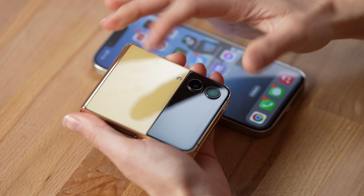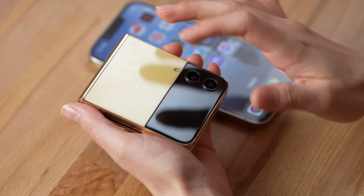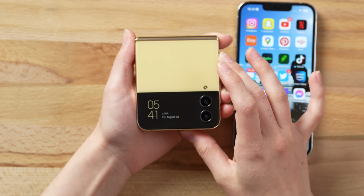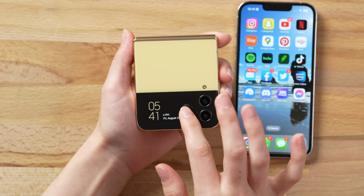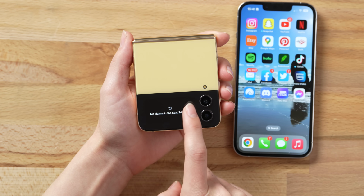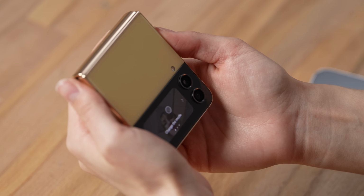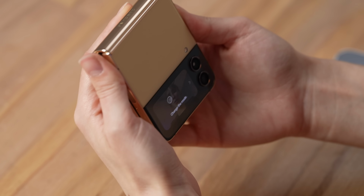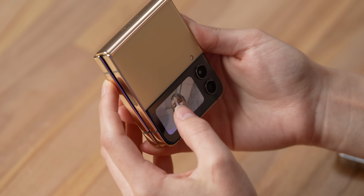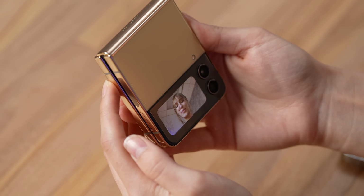So a cool feature about this Flip is that display on the cover. If I turn it on, there is the time with the battery, and if I double tap, I can swipe through widgets, which is really, really cool. And if you double press the fingerprint sensor, then the selfie camera turns on. Cool. So now let's check out the performance.